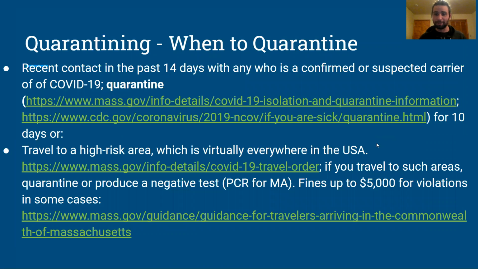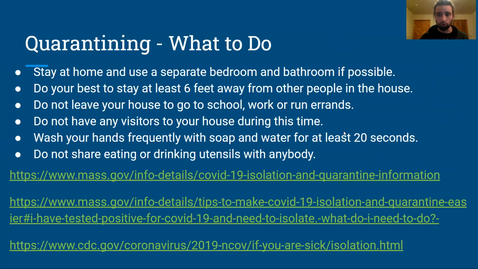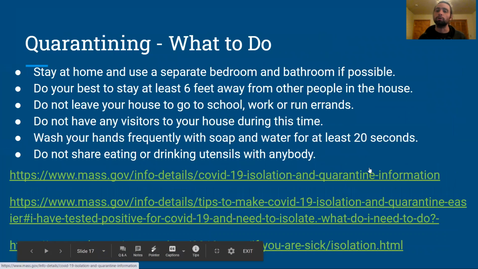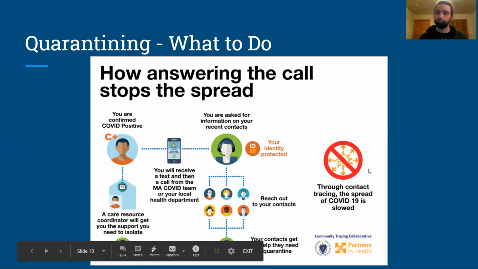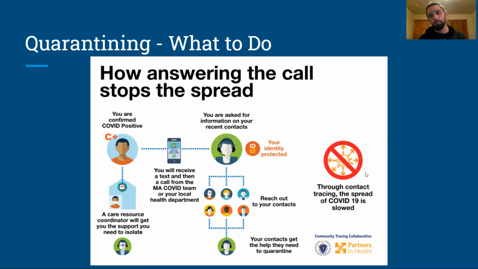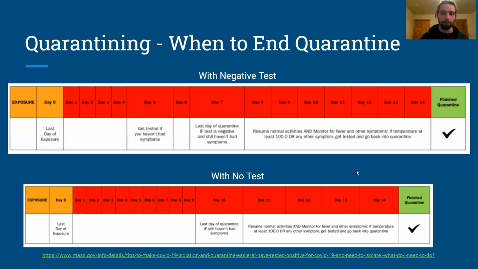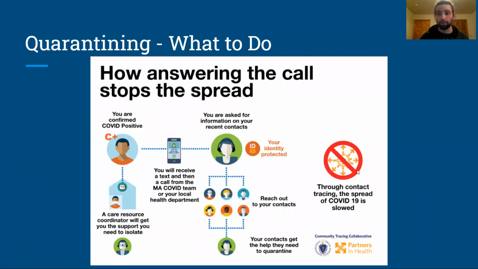And then also I talk about quarantining, when to quarantine. If you've had contact with someone with COVID-19 in the last 14 days, or suspected contact, or contact with someone who's suspected to have had COVID-19. I talk a lot more about this, when to quarantine and then what to do in quarantine for yourself, to protect others, where to get more specific information on this, and I talk about contact tracing, what that means, and then how to participate to keep others safe. And what to expect, right?